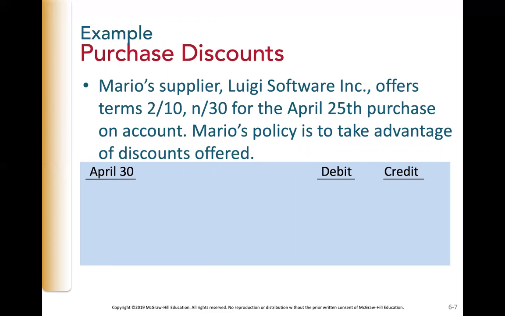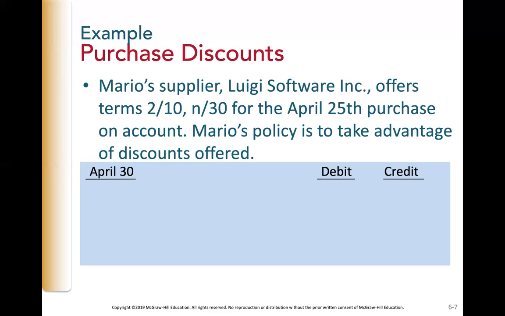Next, we're going to talk about purchase discounts. As we discussed in Chapter 5, sellers often encourage prompt payment by offering discounts to buyers. From the seller's point of view, these are sales discounts. From the buyer's point of view, they are purchase discounts. Buyers are not required to take purchase discounts, but many find it advantageous to do so.